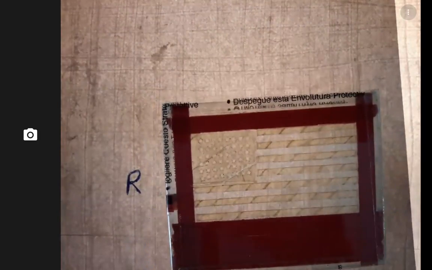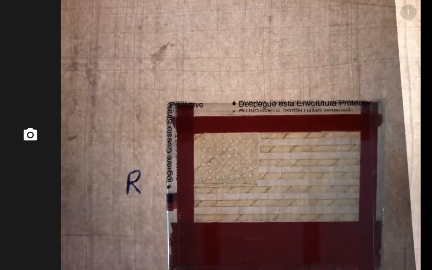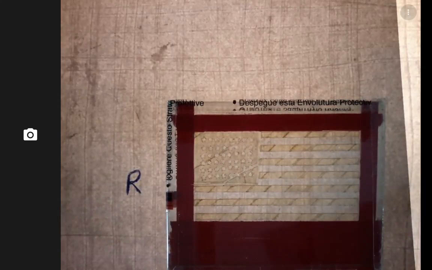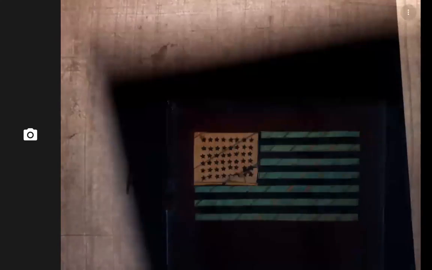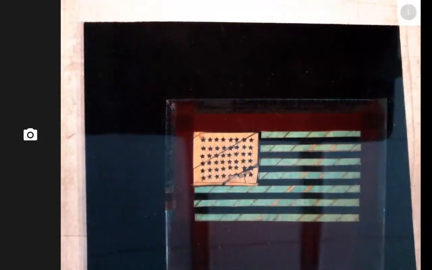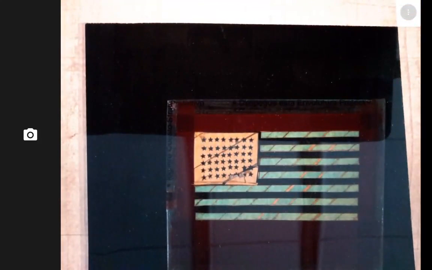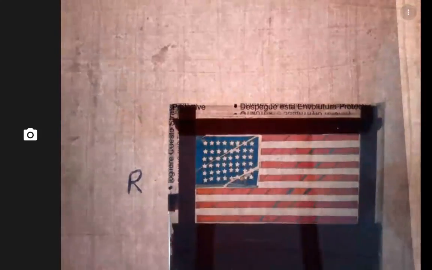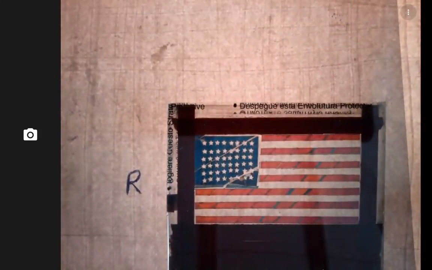Okay, wait, got to put it this way. Got to align. I'm looking at the screen, and with the screen, it looked right the other way. Okay. Like I said, I always like to start wrong. Not what my flag looks like. Still not what my flag looks like, but better. Why is this not what my flag looks like?